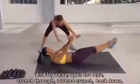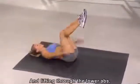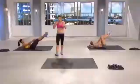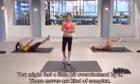Reverse crunch, back down. And lifting through the lower abs. Reverse crunch. And this combo, it's complicated. There's a lot going on in this combination. You might feel a little overwhelmed by it. These moves are kind of complex.